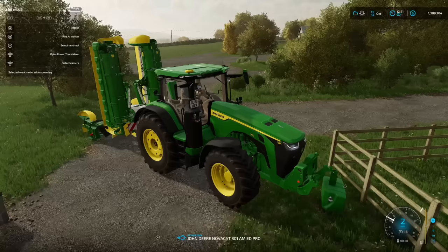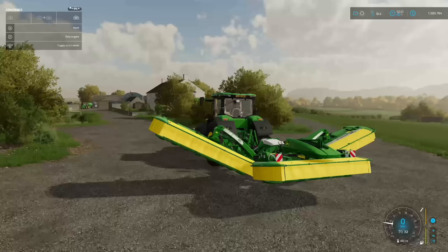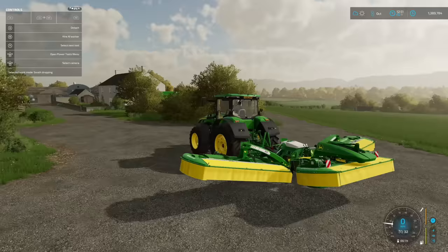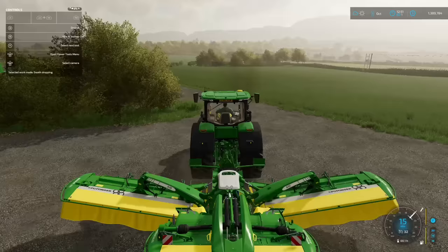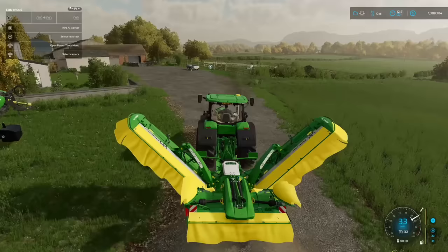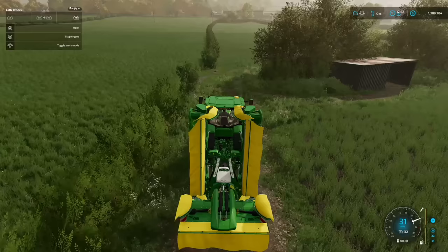Okay, so let's go ahead and set this up. I don't know. It says it's set for wide spreading. We'll back this around and then we'll double check and make sure that it's on tug of work mode. There we go. Swath dropping. So everything, of course, opens the way that it should. That's good. These should also mow backwards. And not only that, but this should save me from having to make the second trip twice. This should make mowing very easy. I mean, way too easy almost.